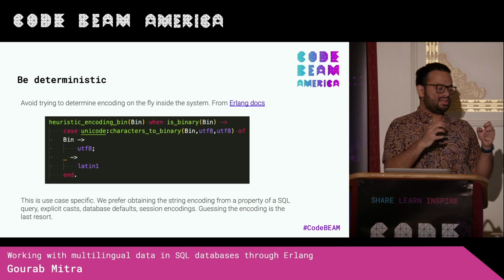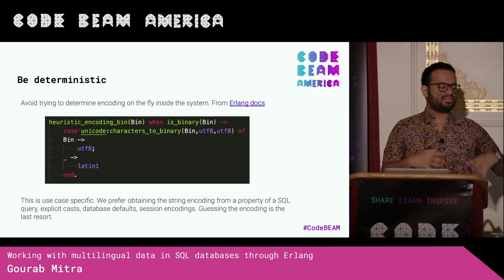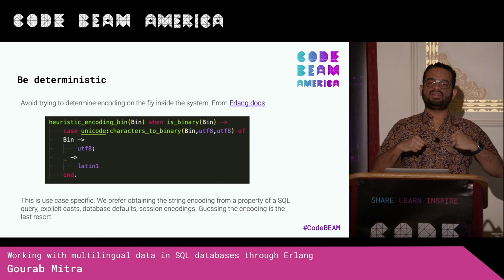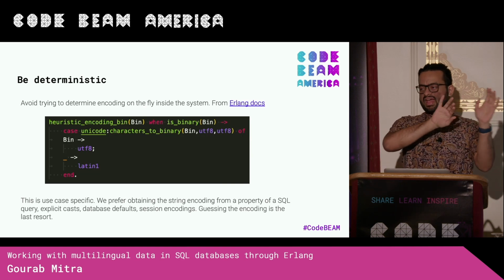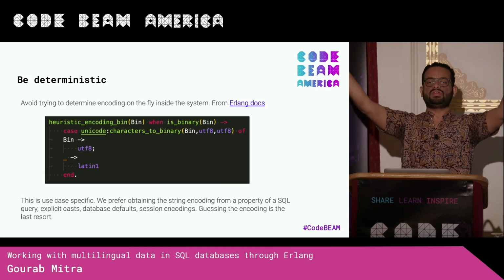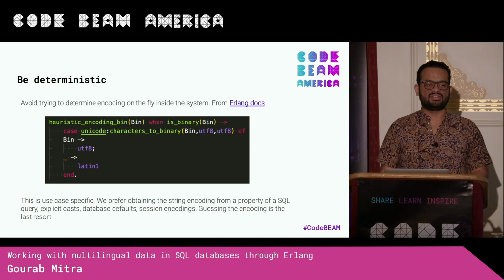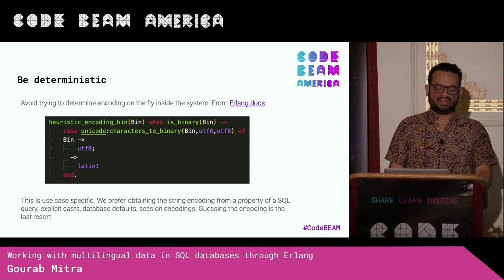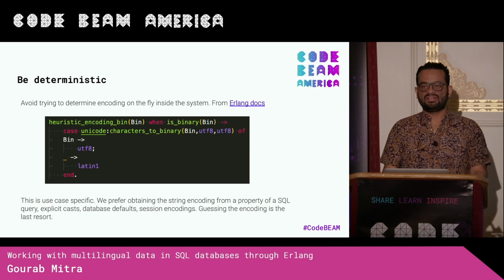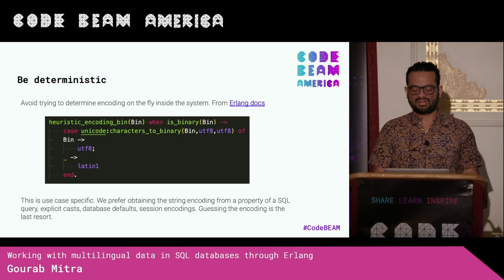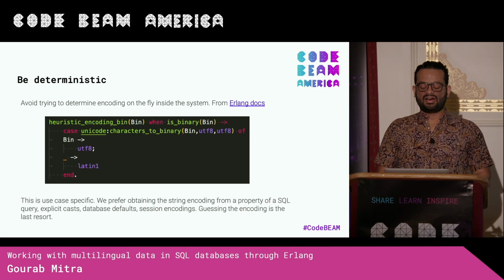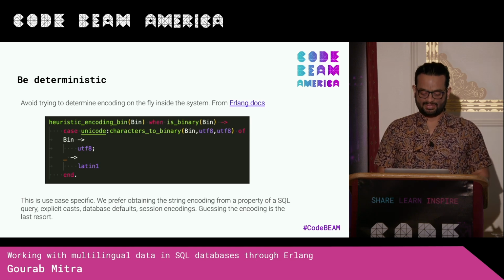And if you decide to use on-the-fly inference of encoding like this, often what people end up doing is, oh, this is UTF-8 and this is Latin 1. These are 2 separate code paths for processing these 2 things. So try and avoid that. Or at the very least, educate the team about these things, because we like our lives simple. This helps.